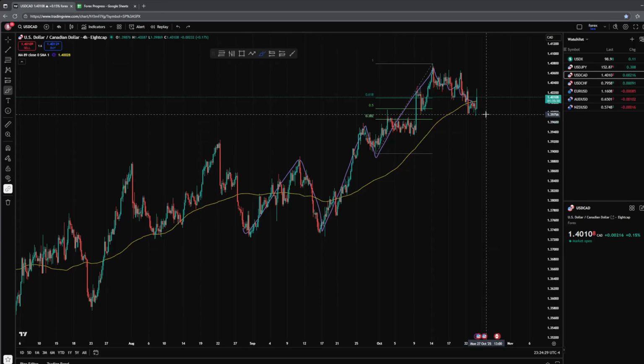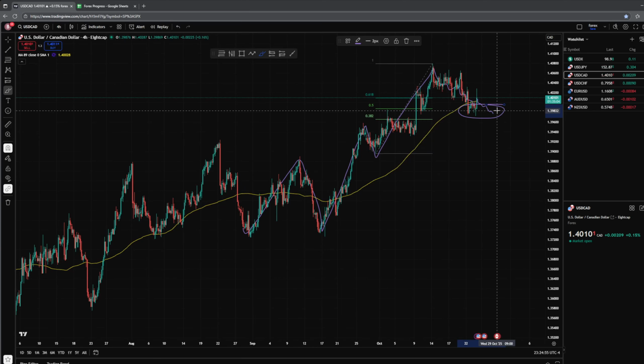So if you feel like you're missing out on the trend, the 40% zone is still a good retracement zone. You can trade, and at the end of the day, it boils down to your sensitivity to FOMO. So you can still buy USD Canada dollar. If you want to be a little bit safer, you can wait a little bit, let it retrace into the 50% zone here, then buy USD Canada dollar. So at this point, no matter how sensitive you are to fear of missing out, I would get ready to buy USD Canada dollar right now.